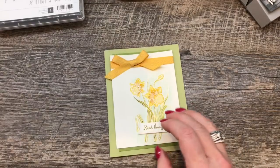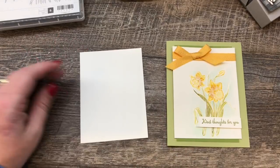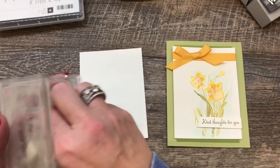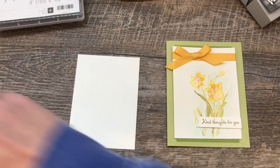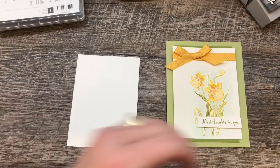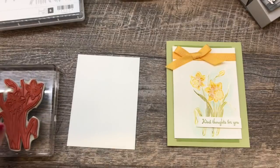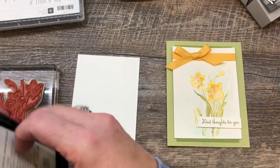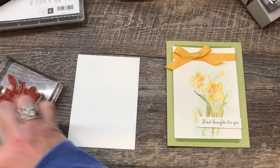And I'm going to use watercolor paper for my best results. So I've got my watercolor paper here. I've got my embossing buddy that I'm going to use on my paper first so that I get a nice crisp impression. I'll take my stamp and I'm going to ink this up with some Versamark ink and stamp it down and emboss it with some white embossing powder.